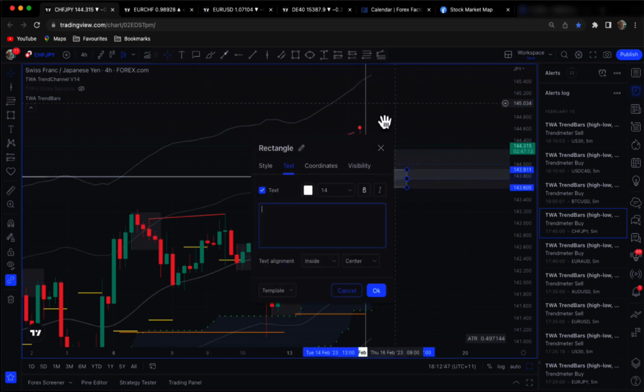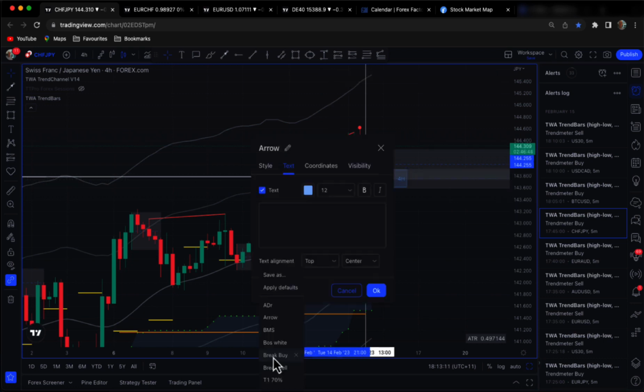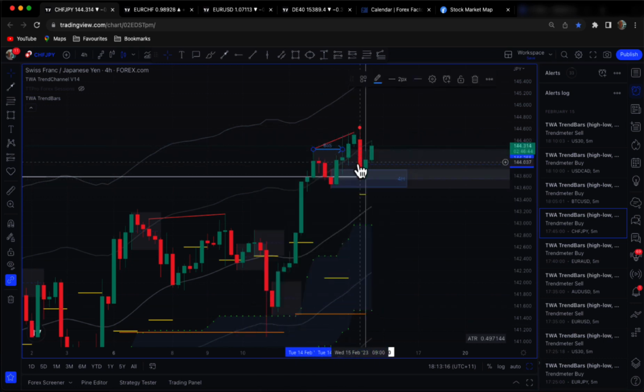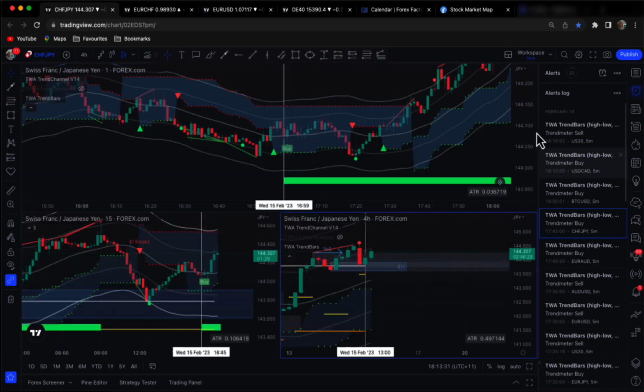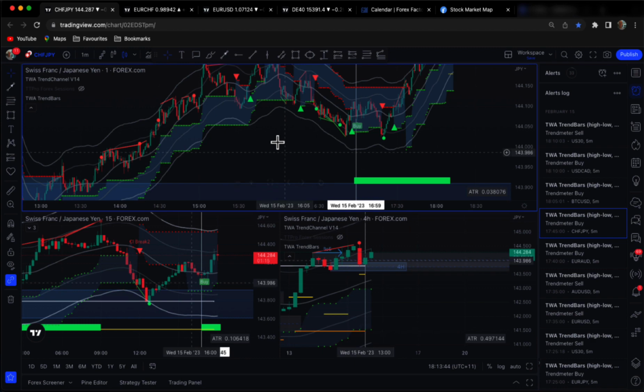Okay, so I'll just show you this. 4-hour, color it blue. Here's the break of structure, defining this as a valid accumulation range. Break buy, pulls back down into it, bullish trend. So this is a sort of setup I'm wanting. So when we go out and we see this, let me just go into this chart here.